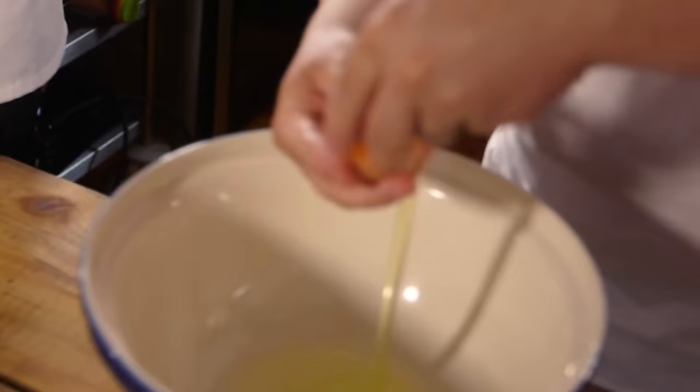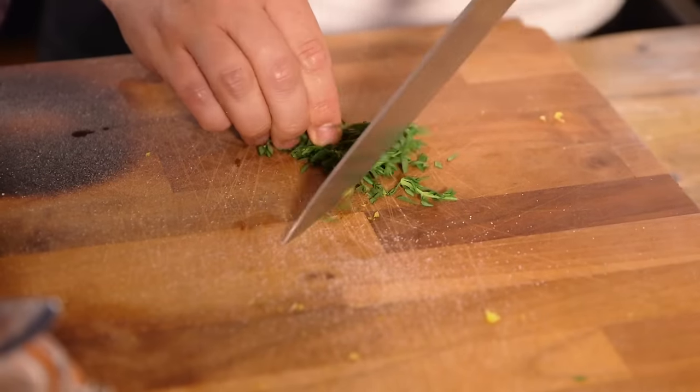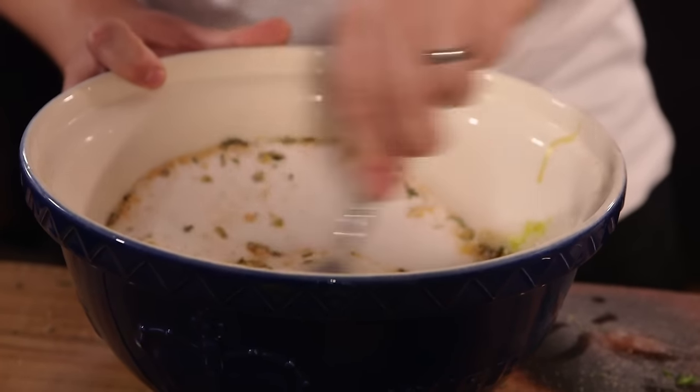For my salt mixture, I'm looking to make something that kind of feels and looks a little bit like wet sand. That's going to be the most amount of salt that you've ever seen, mixed with four egg whites, some herbs, some lemon zest, some onion powder, and some garlic powder.